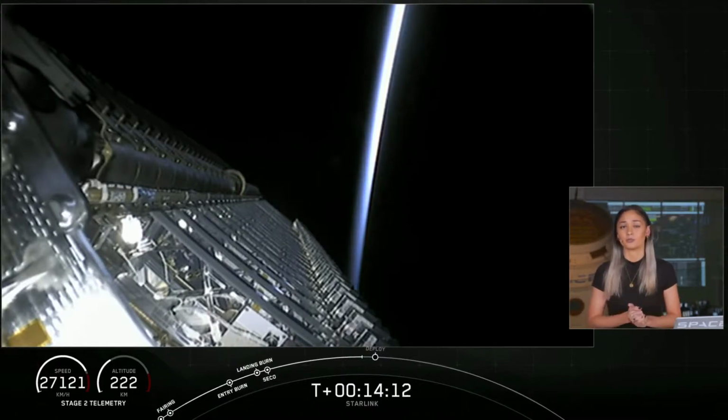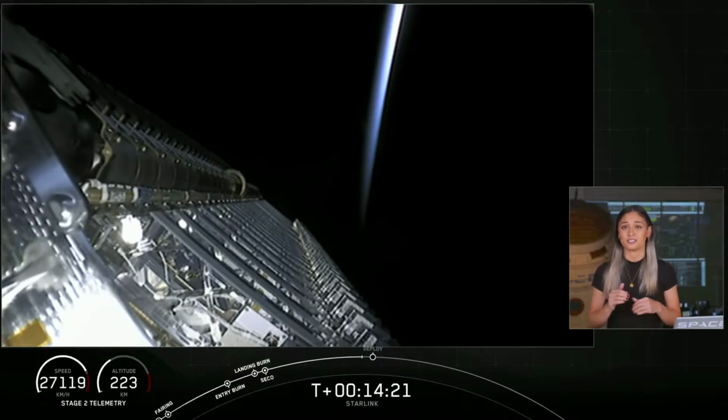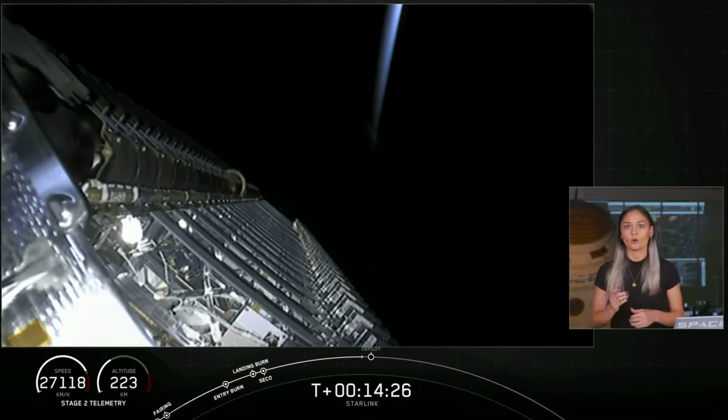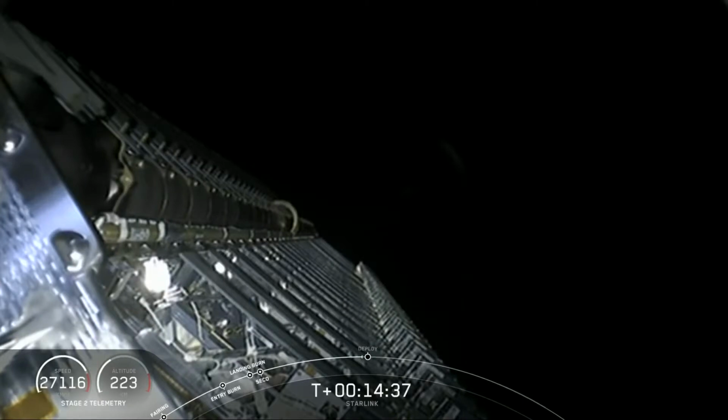We firmly believe in the importance of a natural night sky for all of us to enjoy, which is why we have been working with leading astronomers around the world to better understand the specifics of their observations and engineering changes we can make to reduce satellite brightness. One measure we're taking to accomplish this is by adding a deployable visor to the satellite to block sunlight from hitting the brightest parts of the spacecraft. Now let's listen in to that call out for payload deploy. And again, the first unit with the sun visor is actually on this payload right here that you see in front of you.